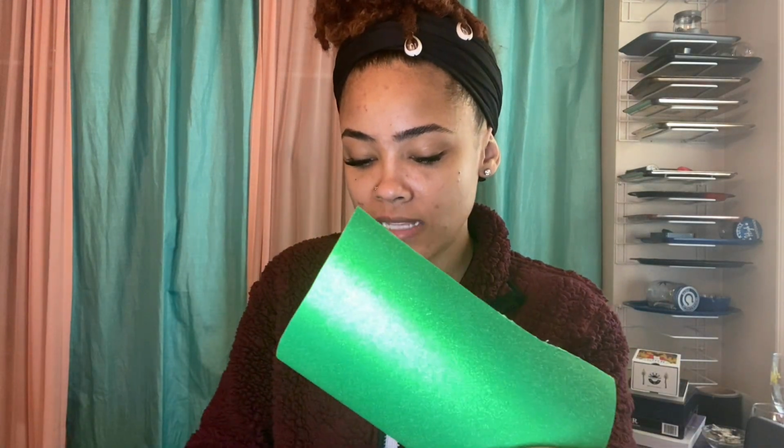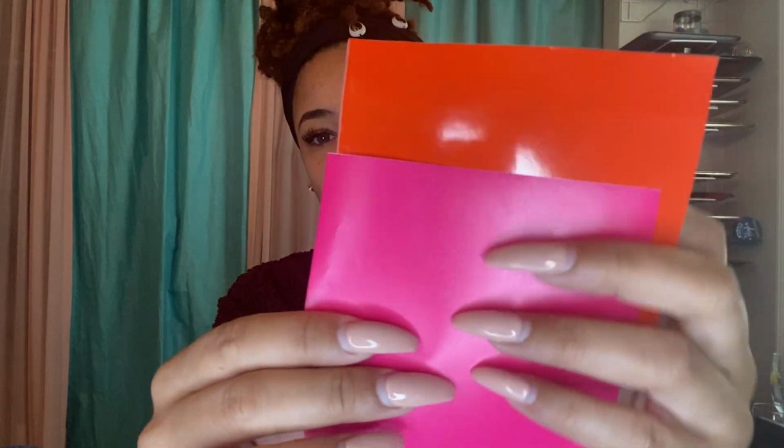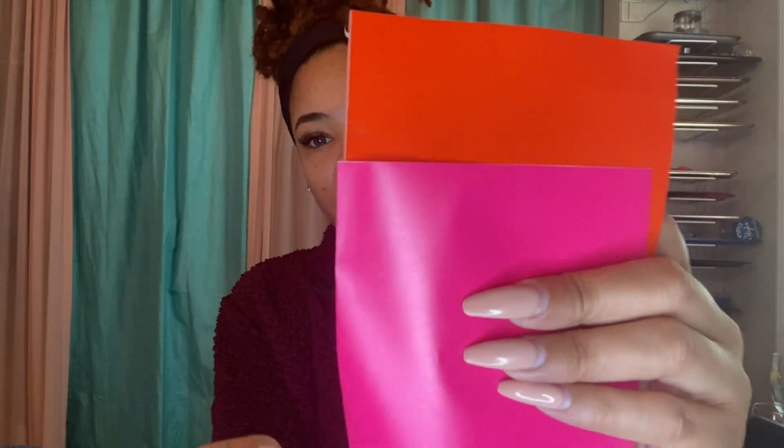So as you can see, this is permanent vinyl, and it has a gloss look to it, and then this is the permanent glitter vinyl. I will say this, I can't tell the difference between permanent glitter and removable glitter just by looking at it, but I can tell with the regular vinyl. So this is the permanent, you see the little gloss to it, and then this is the removable, and it's more like a matte look, or a dull look, compared to the permanent.